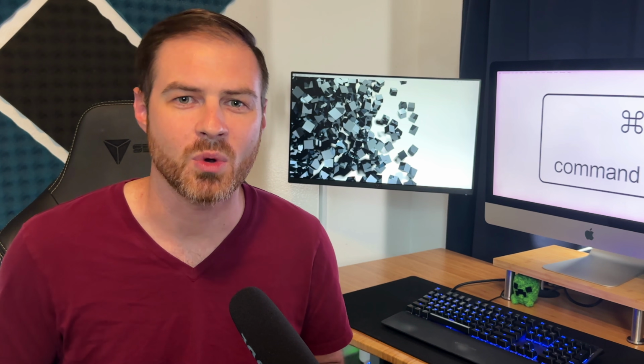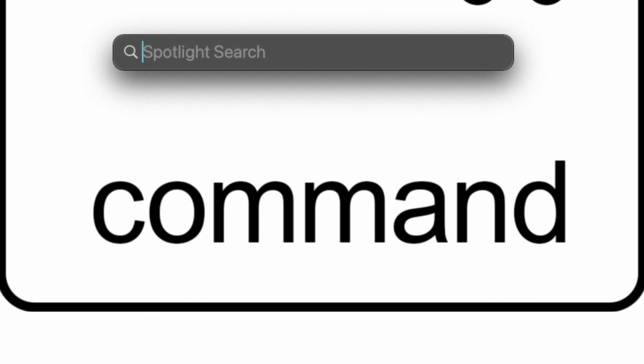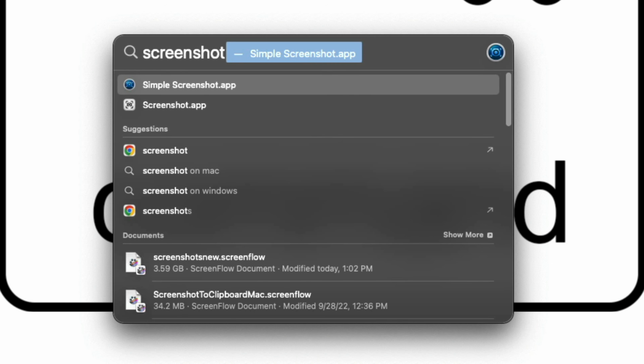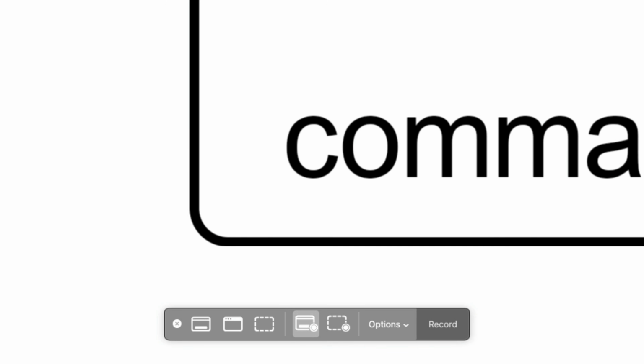Now it's time to take it to the next level. I want to shift back to Command-Shift-5, which brings up the screenshot menu. First of all, fun fact, you can open this menu up from Spotlight as well by searching for Screenshot and then just opening the Screenshot app. In this menu, the first option just screenshots the whole screen. Boring. But the second option is actually really useful.